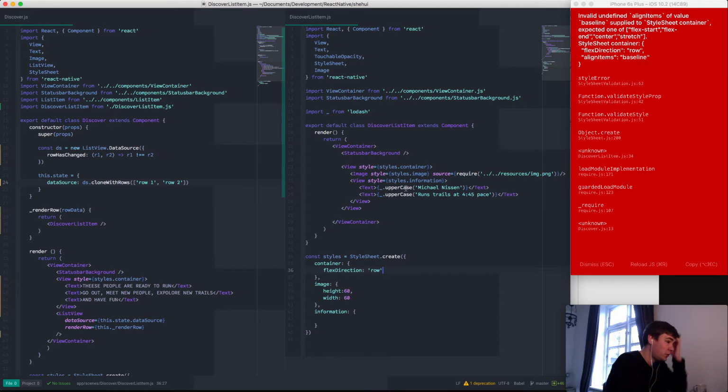Well, what we could do is we can set a height of the container, right? And the height is whatever, let's just say it's whatever the picture is.